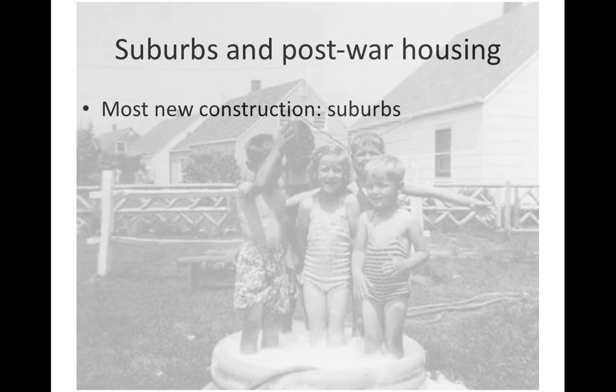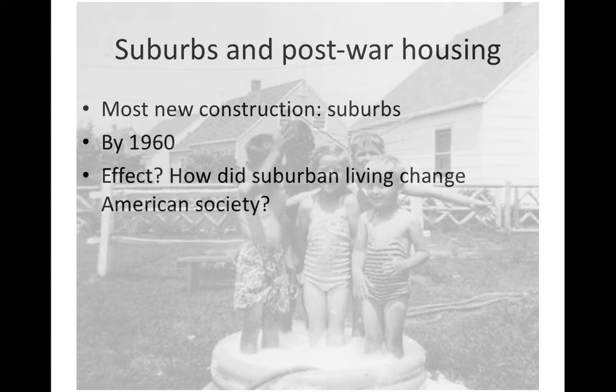In the 10 years between 1948 and 1958, 13 million homes were built in the U.S. 11 million of them, 85%, were built in the suburbs. By 1960, there were as many people living in the suburbs as in central cities, and suburban way of life was changing American way of life.